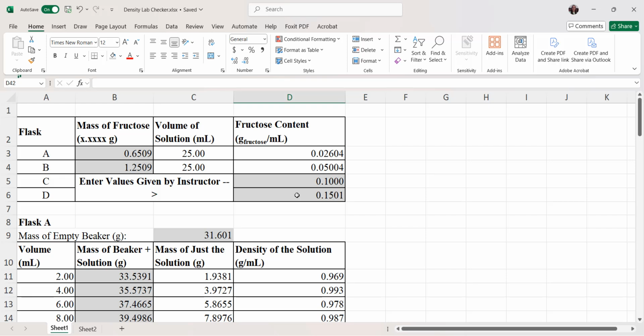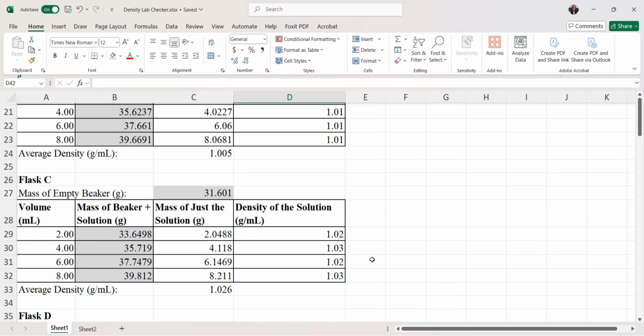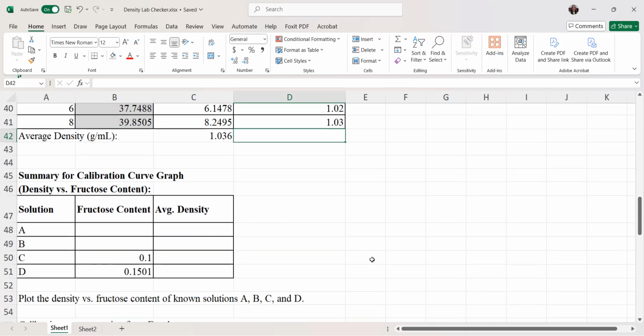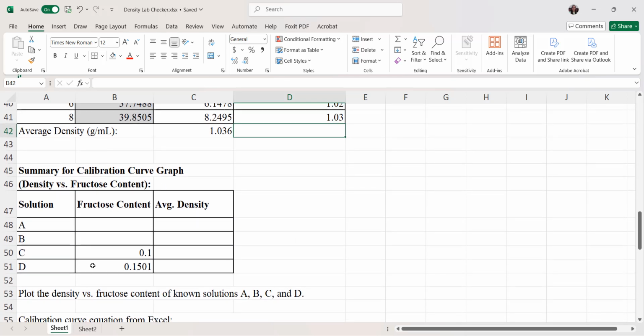I also have my fructose content for my 4 flasks, and those two are related. As the fructose content, that is the concentration, goes up, the density also goes up, and it goes up by a certain amount, and we're trying to find that relationship. So what we want to do is make a graph that relates that fructose content to the density for each of our 4 solutions.